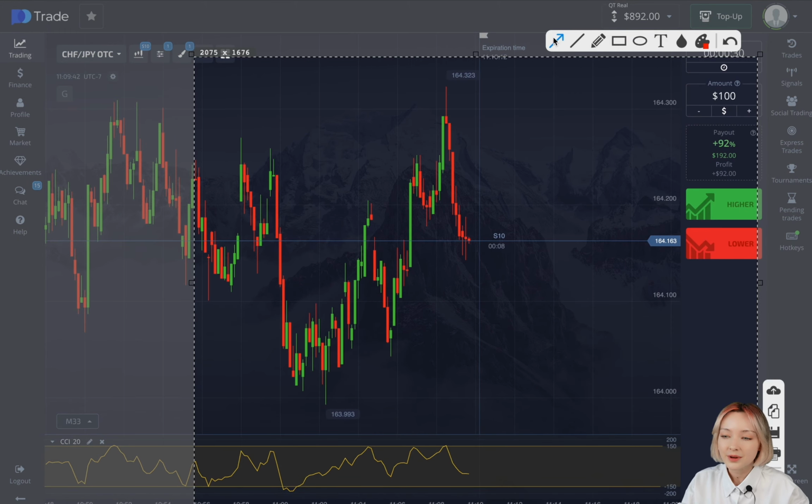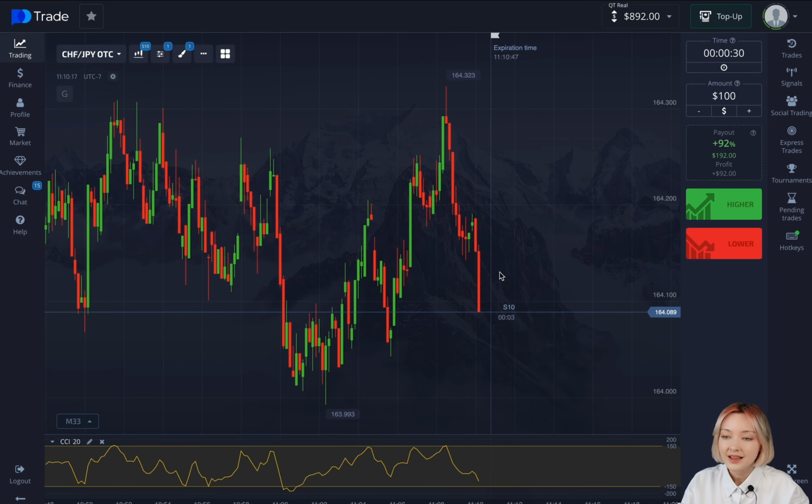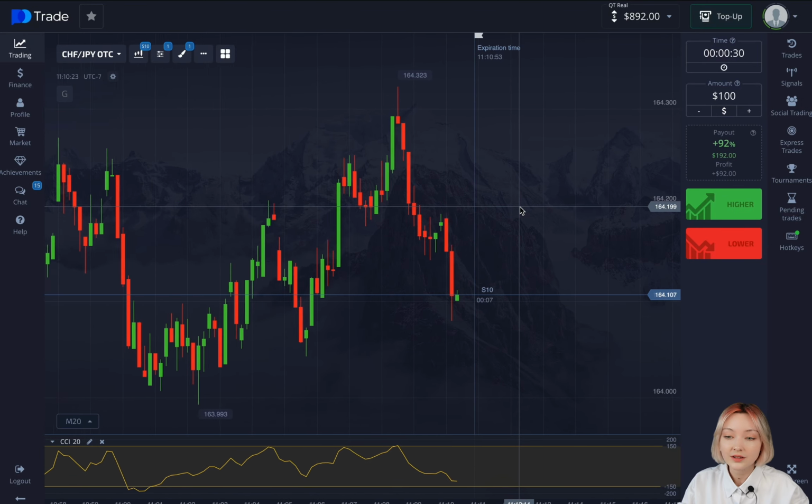So for the first profitable case, the indicator touched the top border of 150, which is a signal to sell. We had therefore placed a trade around this time and the market started moving downwards. Nothing highly complicated. Signals to buy are pretty much the same. When the indicator flows below the bottom minus 150 border, we open an upward deal and wait for the market to rise.